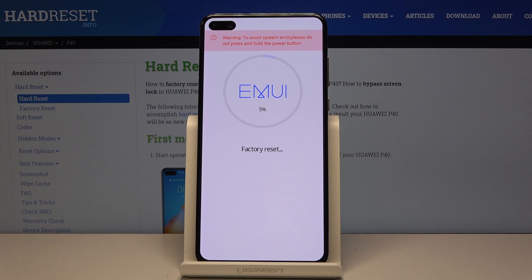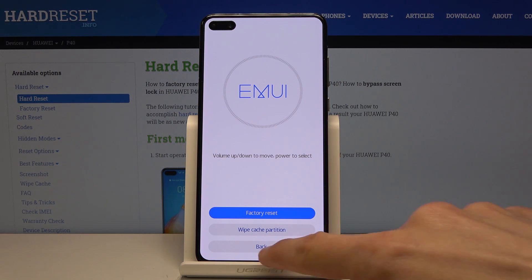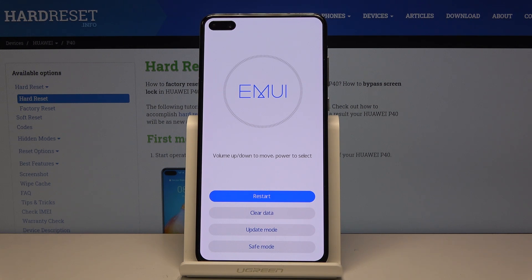Now at this point it will take just a couple of seconds to finish, and then we will get to reboot the device, from which point it will take a little bit longer. The device will look like it's turning back on but it will be continuing to do the process in the background. So from here let's go back and restart, and like I said this will continue the process.